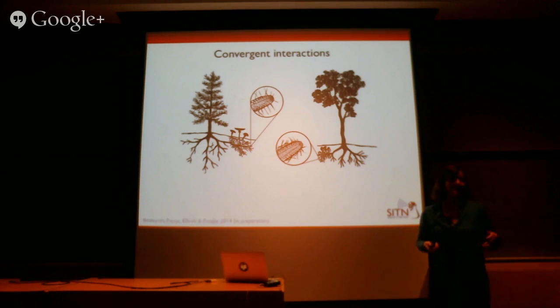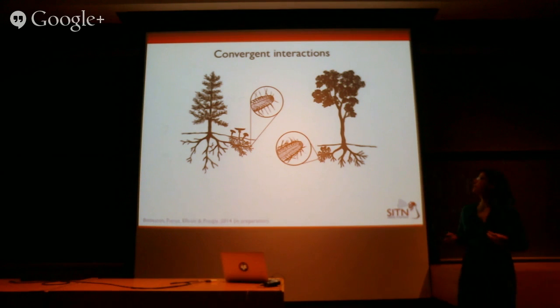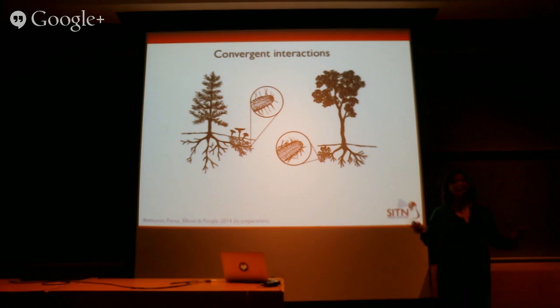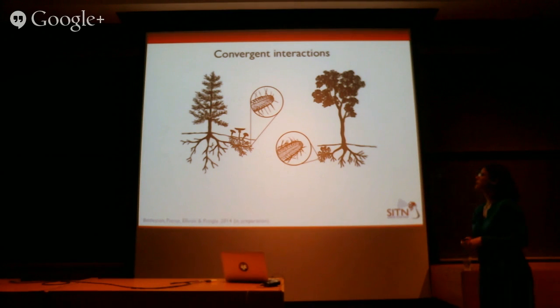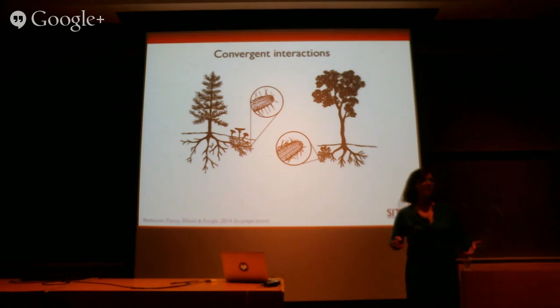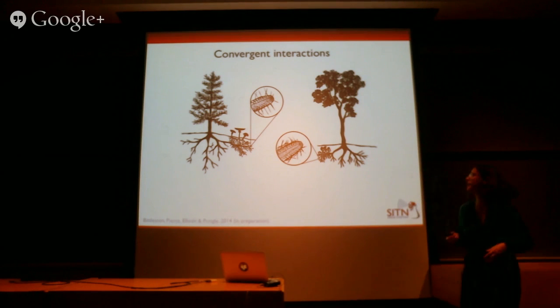So one example of this could be fungi and plants. And this is a type of system where you can have unrelated plants, like these are not very closely related, distantly related plants, and they associate with different kinds of fungi, but they have similar functions. So the fungi will help the plant to access nutrients, such as nitrogen, from the soil, and the plants, in exchange, will give carbon that they've photosynthesized, sugars, to the fungus, and it can be the only place that the fungus will get sugars from is from its host plant.